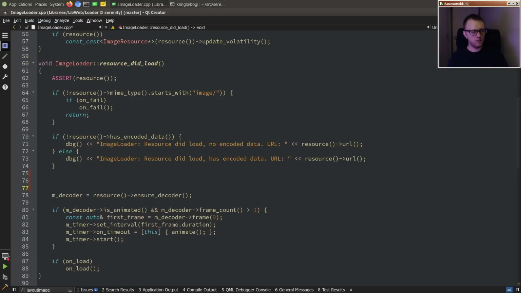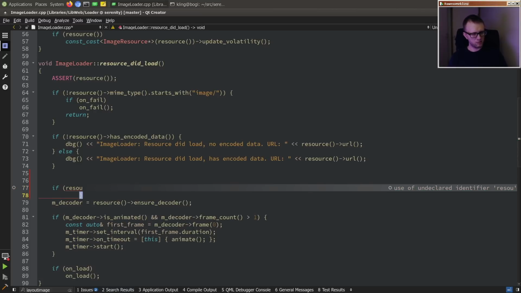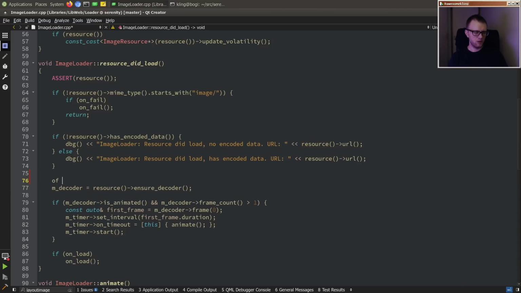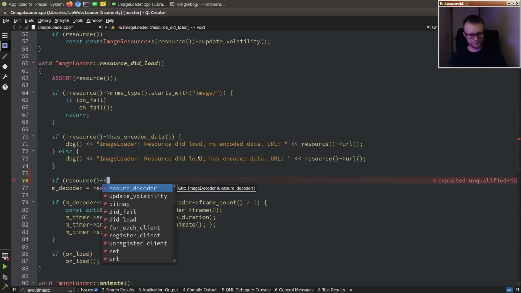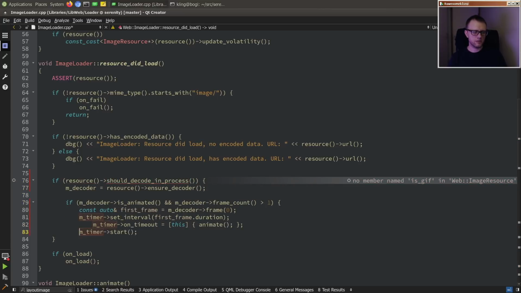So I think one thing we could do here is, do we know the MIME type? If resource, let's say, is GIF, should decode in process. Yeah, and then we'll do this, and then we can get rid of this hack once we figure out what to do with GIFs.